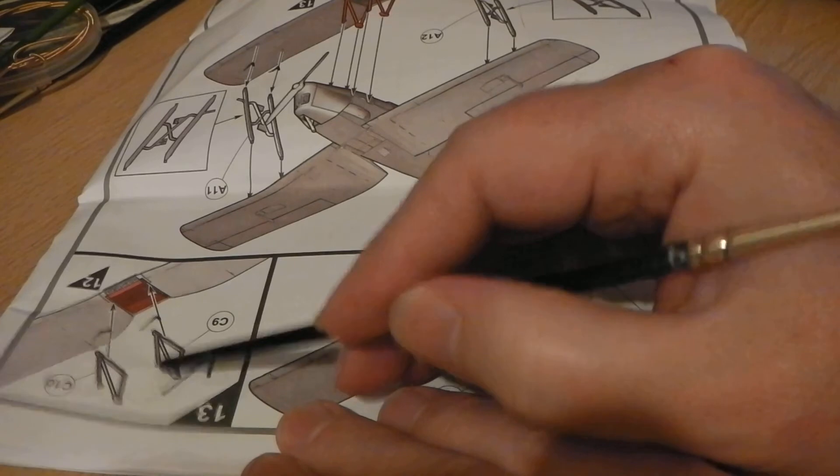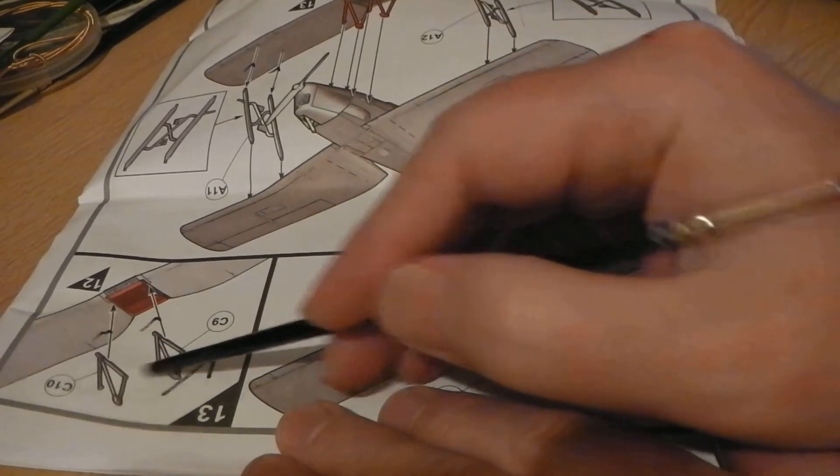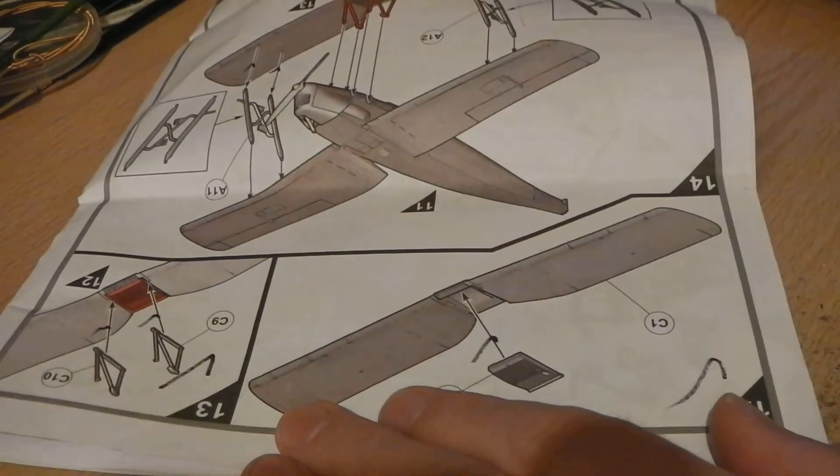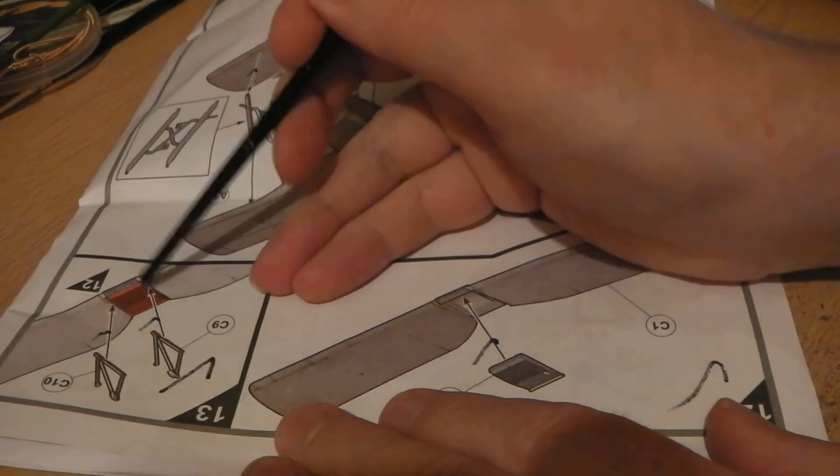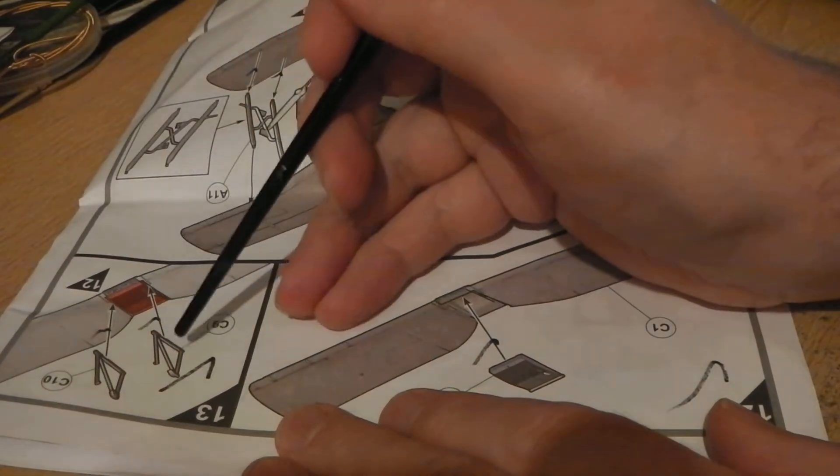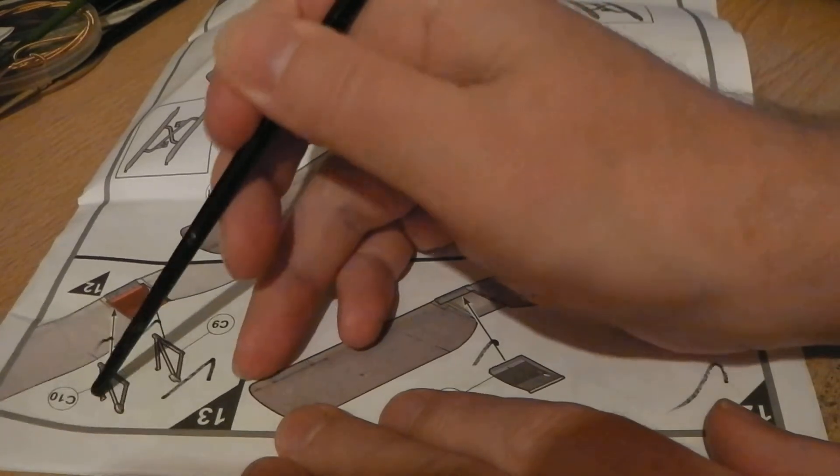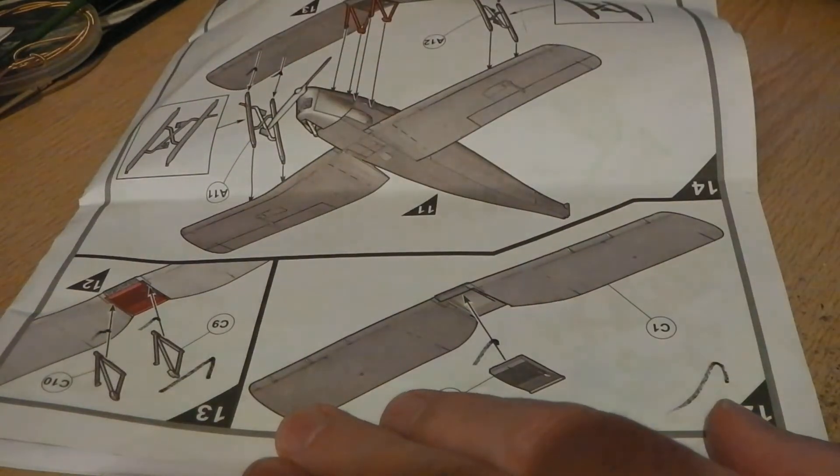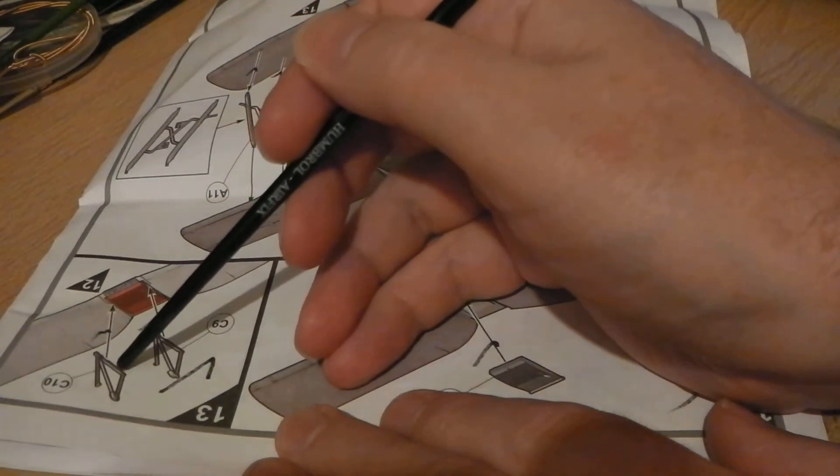Now, when they're already attached to the top wing, the side of the fuselage, it's just tricky to put on compared to the ease at which these parts of the struts go onto the top wing. So it would be easier to put the bottom of the sides onto the fuselage first and have that the right distance apart, and put the top wing on next.